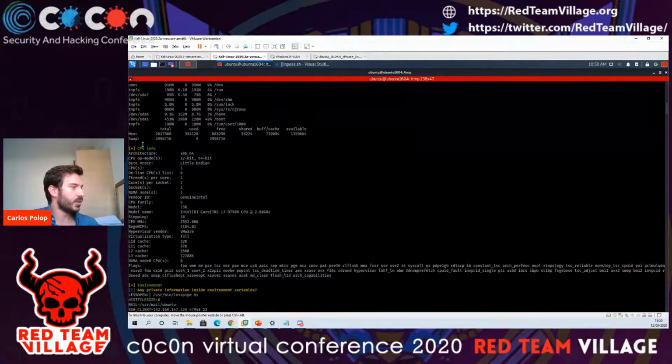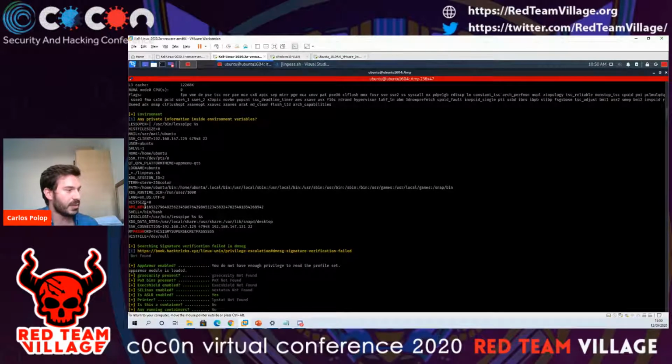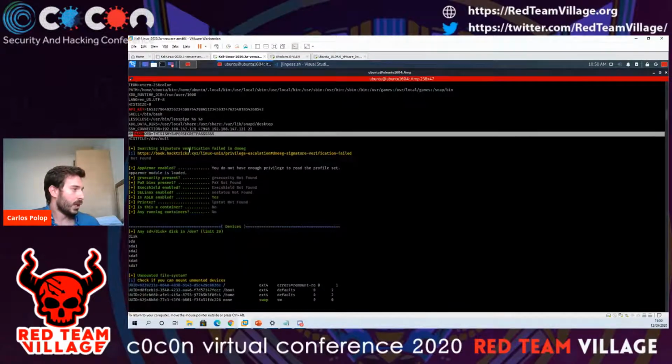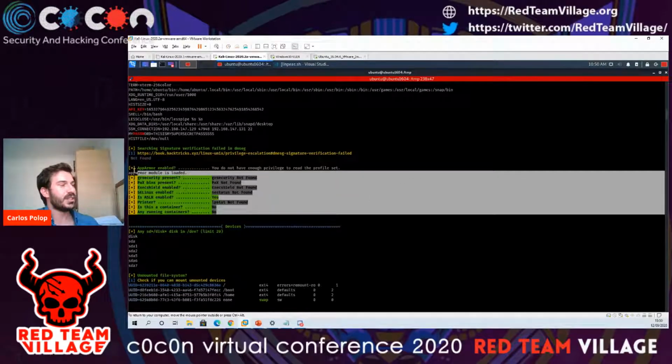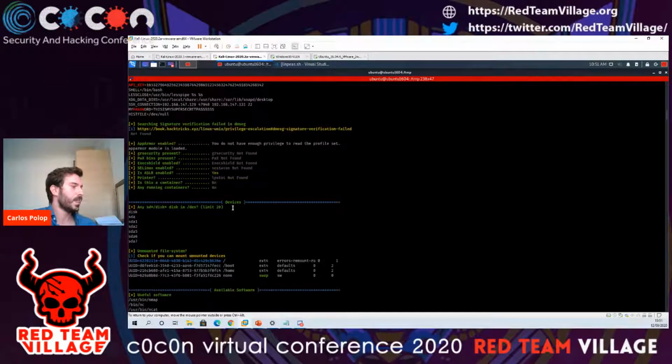Here is presented more system information, some environment information. We can see something in red. This means that it may be interesting. And in our case, we are seeing an API key, some password. And the last part of this section just tries to enumerate some possible defense software installed in the machine, that may be useful for you to know if this is working or not, because depending on this, you may be able to exploit some vulnerabilities or you may not be able to.